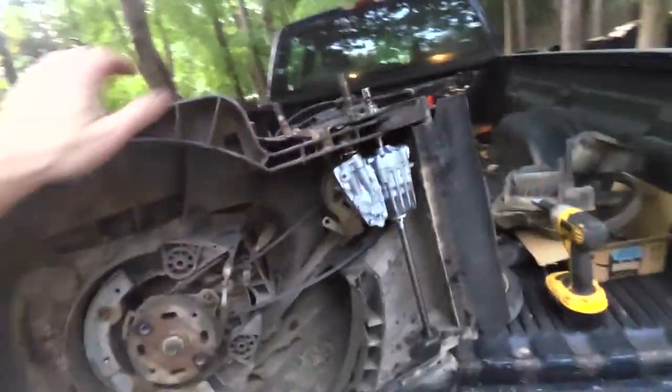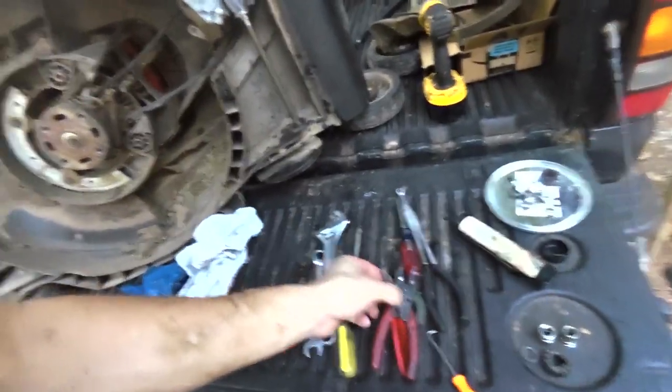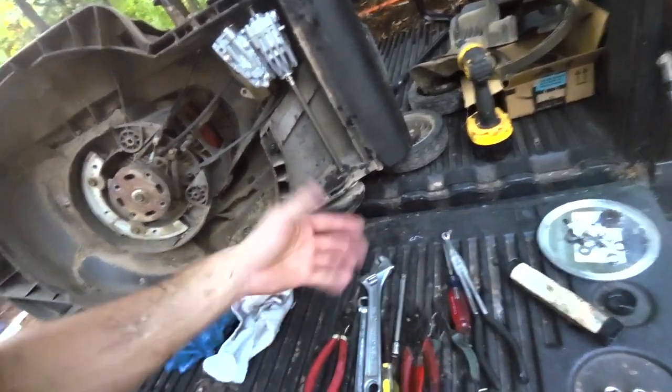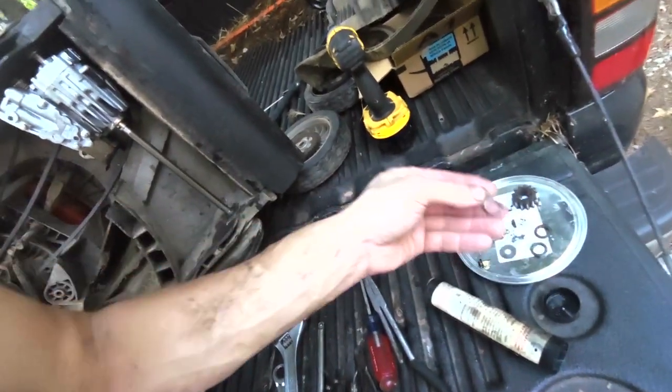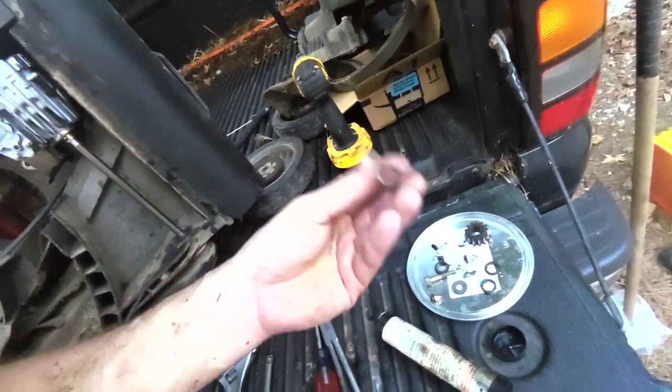All right, well, here's where I'm going to leave it for today, because I don't know how my snap ring plier situation got this bad, but I got to get some snap ring pliers. When I was figuring that out, I sprung all these little 12-millimeter circlips here, so I'm going to have to get some more of those. I'm not putting those back in.